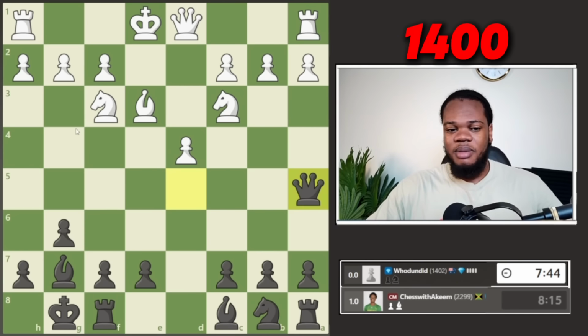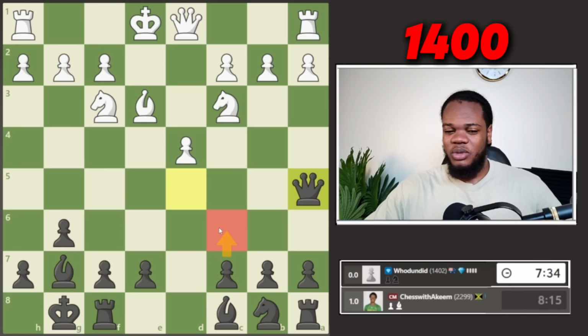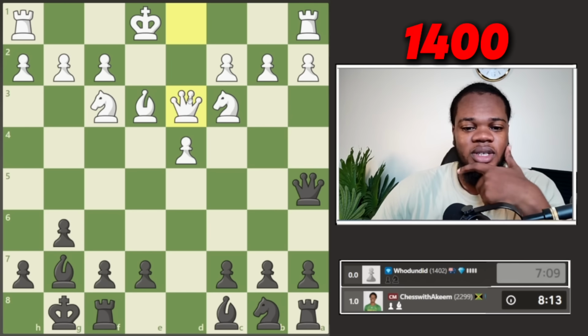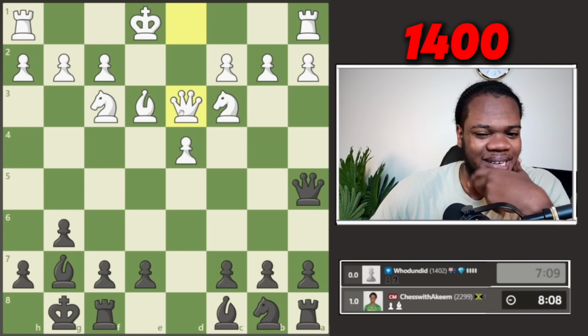So you may see me playing moves like bishop g4, knight c6, rook d8. That would be like the ideal situation to win a pawn. But usually it's best to play some moves like pawn to c6. So it all depends on what the opponent does. So queen to d3 was what came on the board. It's not an accurate move.